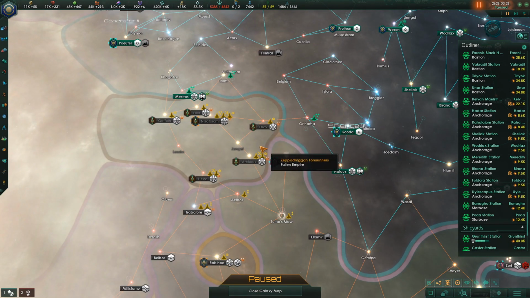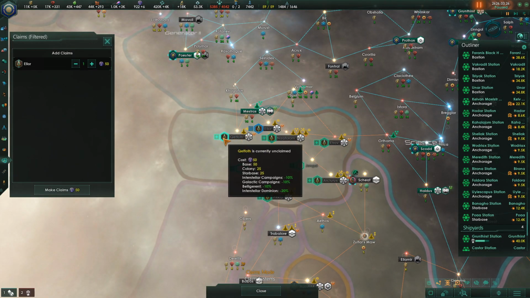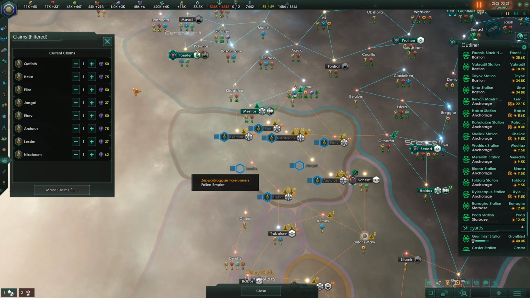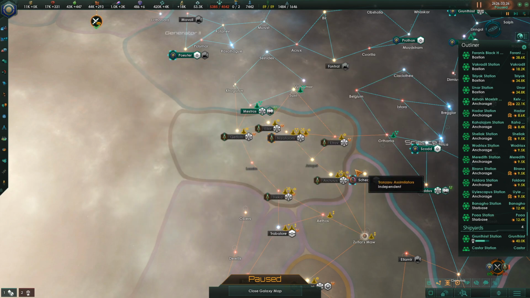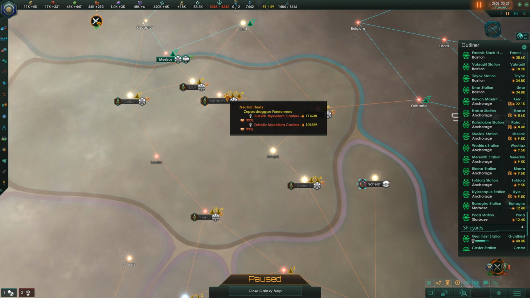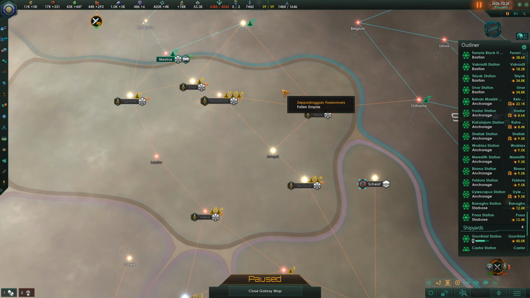Okay, let's do this war, shall we? So we're going to need to make claims here. $436 influence to claim their entire fallen empire. Done. Okay, we're going to declare on them with a claim war goal. So their power is relatively high in this location, since they have 2 fleets there.